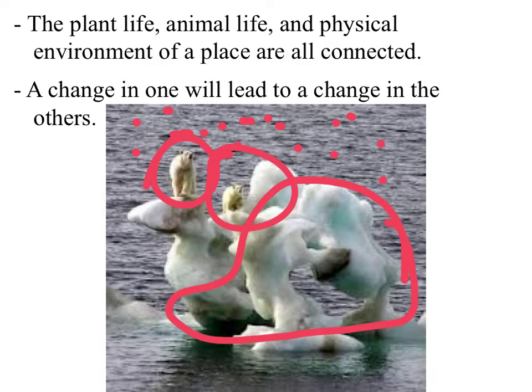Another thing that it does is as this ice melts and creates more fresh water in the oceans, that changes the amount of salt per volume of ocean water, and it means that certain plants and animals and little microbes that like a certain salt content are not going to do as well. But it also means that other plants and animals that like less salt in the oceans might thrive.